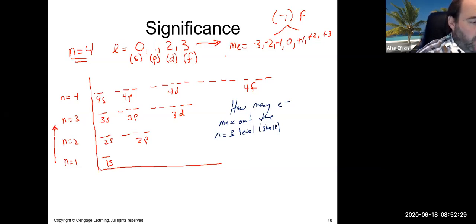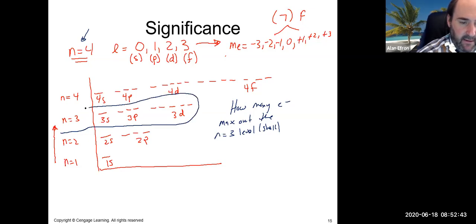Okay, so when we're talking about a shell or a level, we're really talking about this guy over here, the n number, right? That means if we're talking about n equals 3, we're talking about everybody that is on that level. If we add it up, that is 2, 4, 6, 8, 10, 12, 14, 16, and 18 electrons you would have if you filled up that entire level or shell.